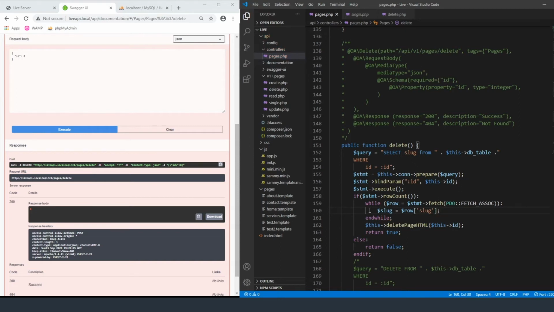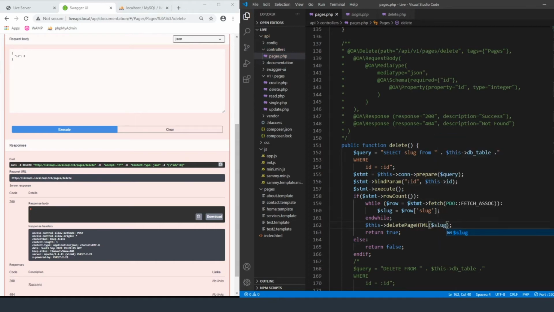So now we should be able to pass slug to this delete page HTML and be able to run our API again and see that it's now passing the slug value of test rather than the ID of 8 or whichever one it was.